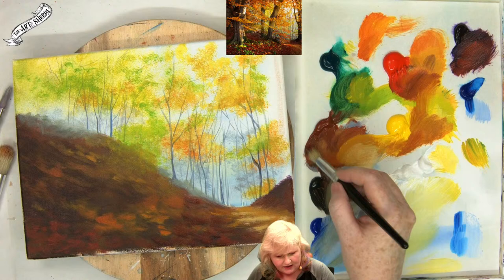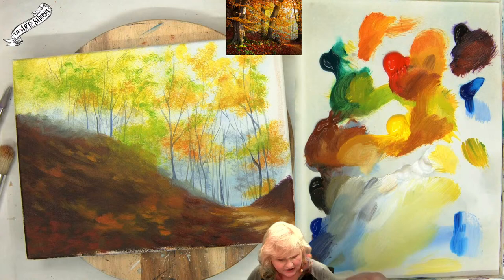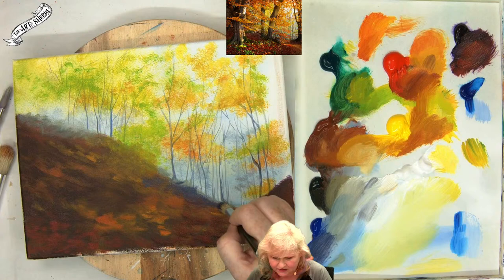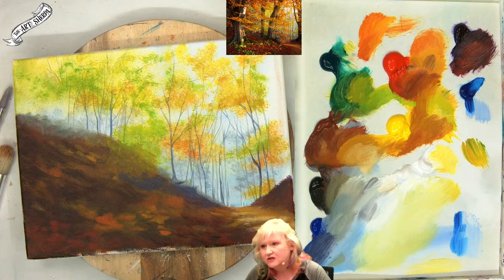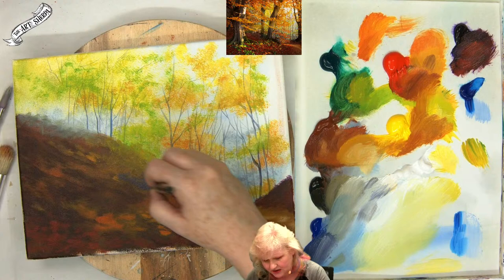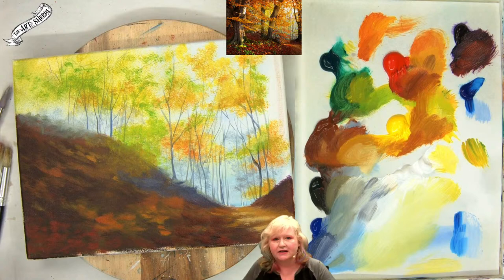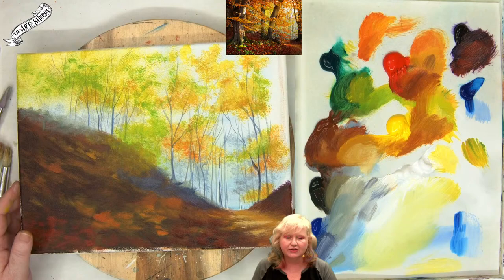I can get my ultramarine into it and it just automatically grays, which is great. There's something here in the distance, and we'll see it in a minute, that's got this little gray space and I want to work in there. And I like this gray very much. It really works because it's got a blue cast to it in relationship to the hill. I feel like we got a lot of hill work done. A lot of hill work is built up. We can see the basis of where our leaves are going to go. And now we can get in there and detail them.